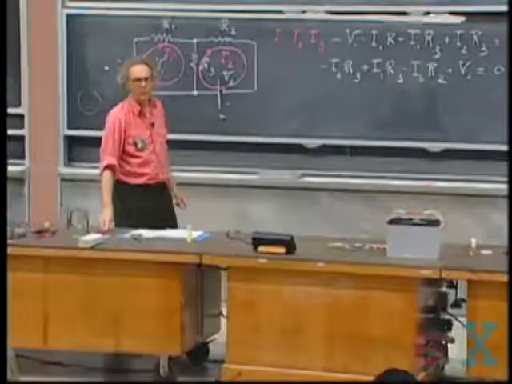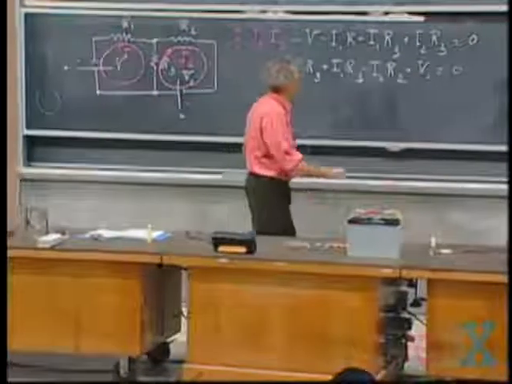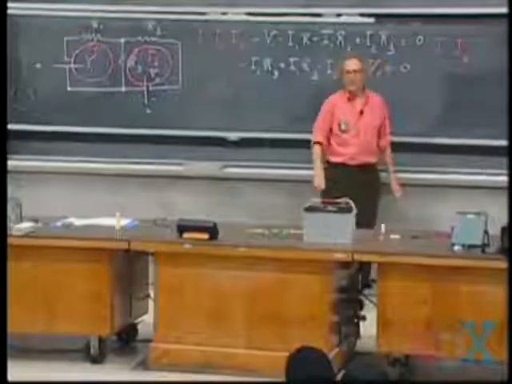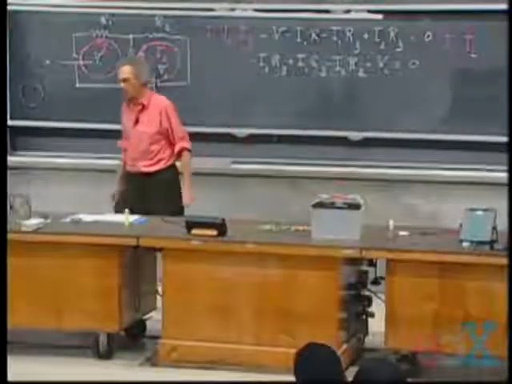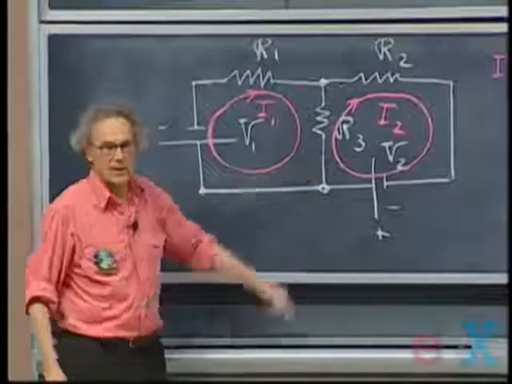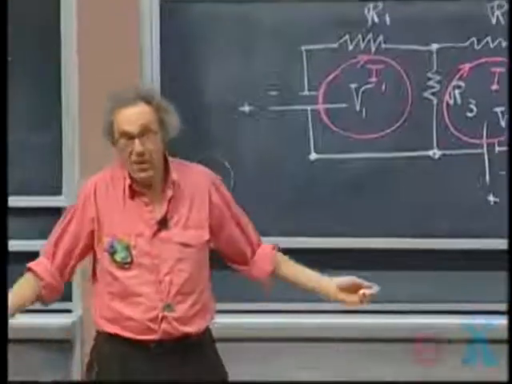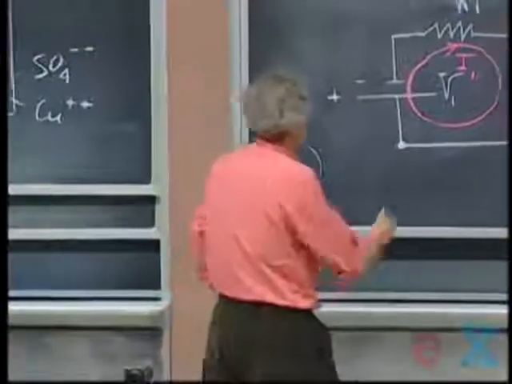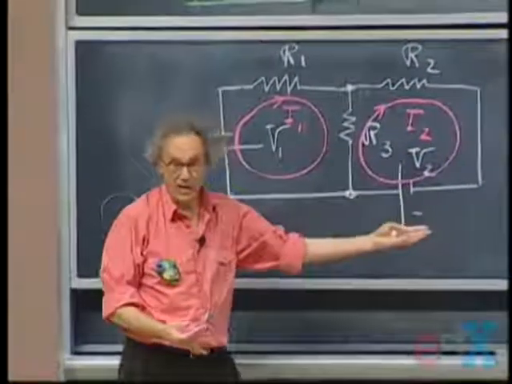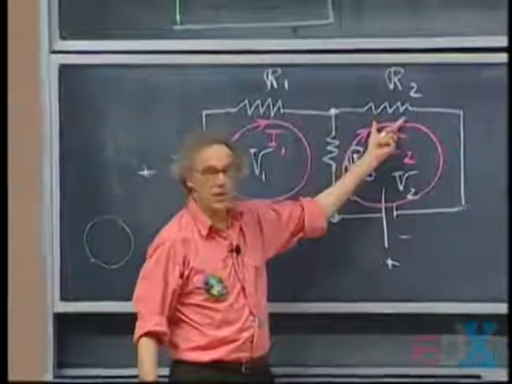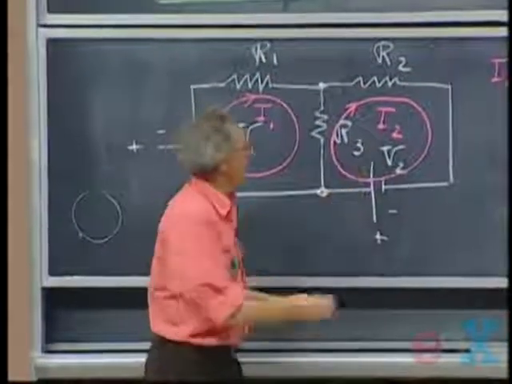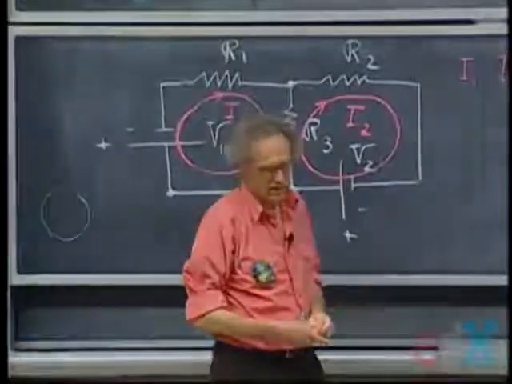I can solve for I1, and I can solve for I2. So I1 and I2 pop out. Let us assume that I1 is positive. I find a positive value. It means it's really in this direction. Let's suppose that I1 is negative. I find minus 3 amperes. Well, it means that I1 is in this direction, big deal. And so the whole operation is sign sensitive. And the same is true here. If I2 is positive, it means it's in this direction. If I2 is negative, then it's in that direction.